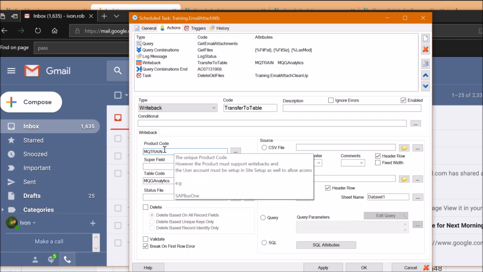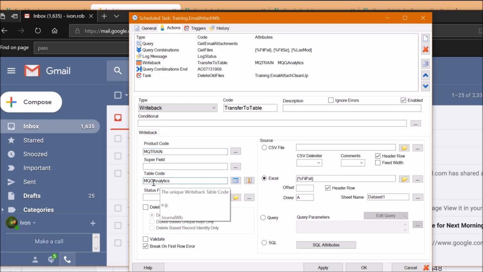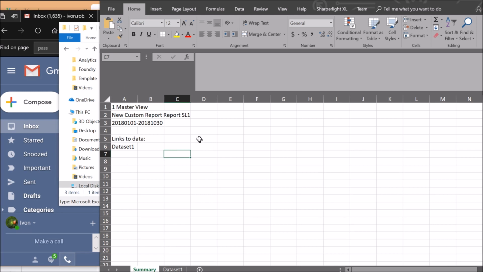So we'll use materialized queries to create a table that resembles the data that's coming out of Google Analytics with the same columns. And instead of using a query for the source of the data, we'll use the Excel workbook that's been emailed to us. And we'll target a particular sheet. Let's open up Excel and have a look at the format that's been emailed to us.